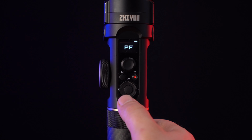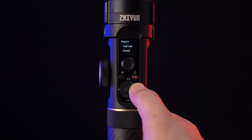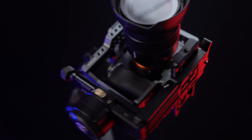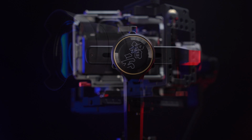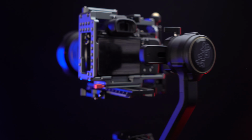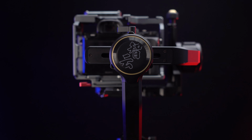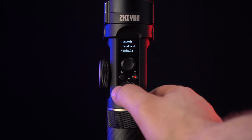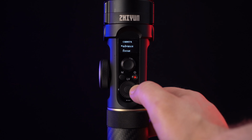The LCD screen allows us to access much more features than the previous Crane 2, such as the new auto tune feature. They developed a new stabilizing algorithm for the Crane 2S because it has much larger motors, so now we don't have to custom set our motors unless you really are looking for a particular shooting style. And don't worry, I will make a video tutorial on how to properly set your motors with custom settings, so stay tuned for that. We can also access the deadband, smooth degrees, and speed settings within the gimbal without having to go into the app.